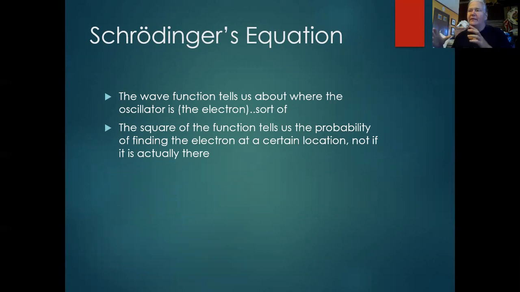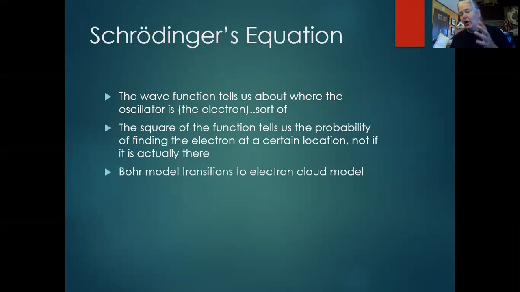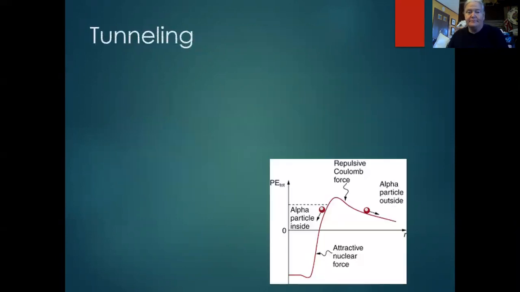You have to take the probability by taking your wave function and you square it. And what that does is it doesn't matter if it's in a negative location or a positive location. It just tells you how likely it is to be in that location. And so really what the Schrödinger equation does is it tells you the likely position of the particle. So this is where we transfer from that strict solar system Bohr model of the atom to the electron cloud model that we see now in chemistry. So you can't know the position precisely. You can only know where it's most likely to be.